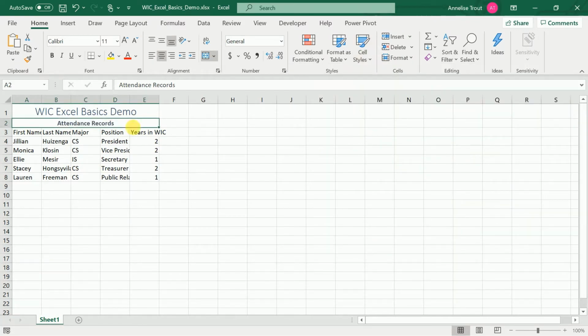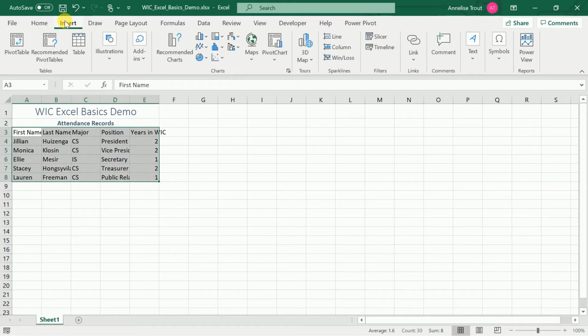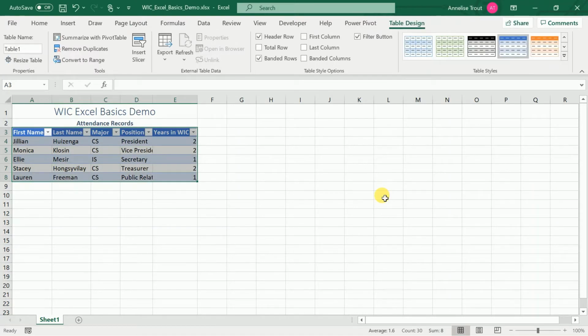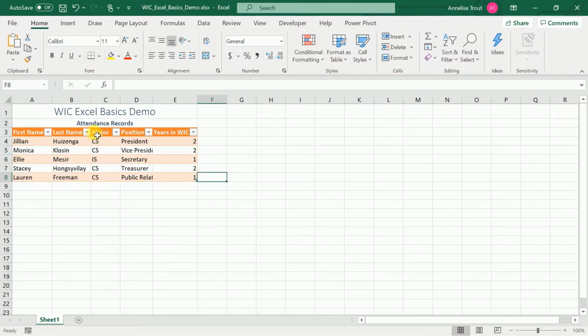Alright, now you'll notice we have a bit of data here, and it looks like we've got some headers. So we're going to highlight this. Okay. If we go to the Insert tab at the top on the ribbon, and then click Table, and this has our range we selected, and note we want to make sure this is clicked because this is a header row and we want it to read it as such. Alright, so we've just created our own table, and I'm actually just going to change the color so it's a little bit more legible. So we have our header row in dark orange, and then alternating colors for our data.